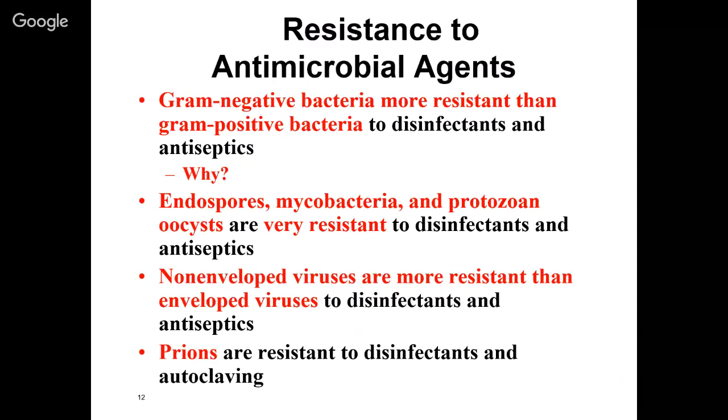Non-enveloped viruses are more resistant than enveloped viruses. Yeah, and that makes sense, right? I don't know specific non-enveloped viruses, but let me ask you a question. Is it easier to read somebody's mail if it's just a letter sitting on the table, as opposed to an actual sealed envelope sitting on the table? How much harder is it to read that letter without a person knowing it? In a sealed envelope, what do you have to do to get to the message?